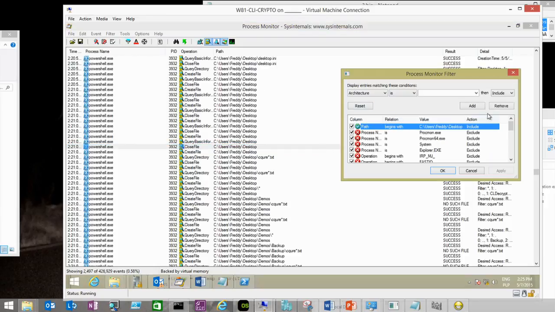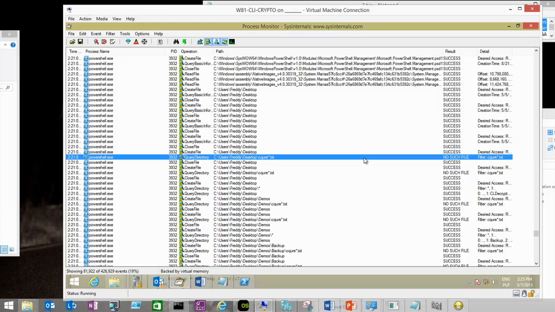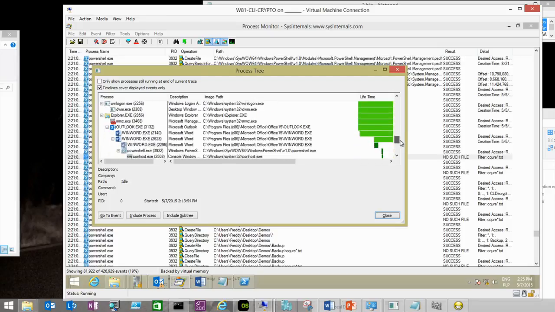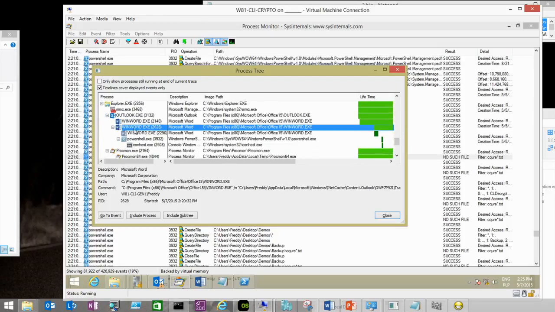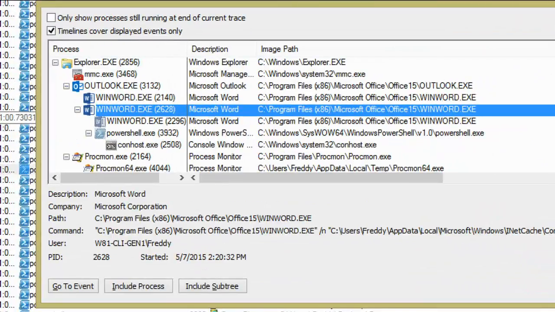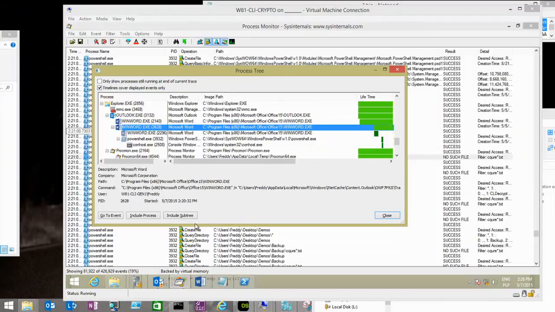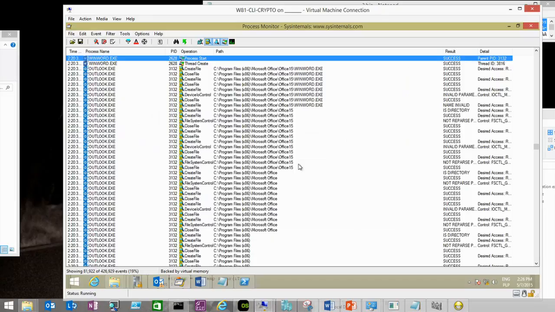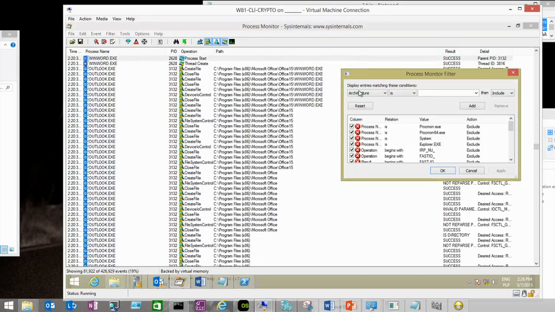But another thing is that then we can, of course, do one thing. I'm going to remove this filter, okay, and I'm going to apply it. Control T shows me the process tree. I'm going to go through this process tree, and I'm going to find where was the PowerShell. We see that it was actually launched through WinWord. But what exactly in WinWord started that? So I'm going to go to include, I can double click and then include the whole tree. And then I'm going to create an additional filter where category is, in this particular case, right. And then OK.